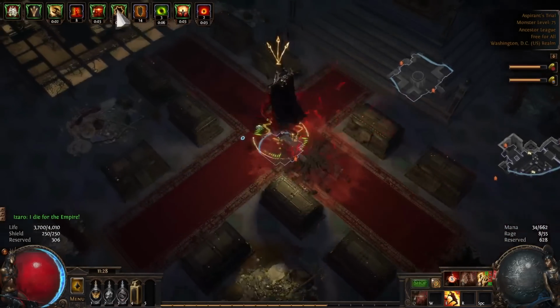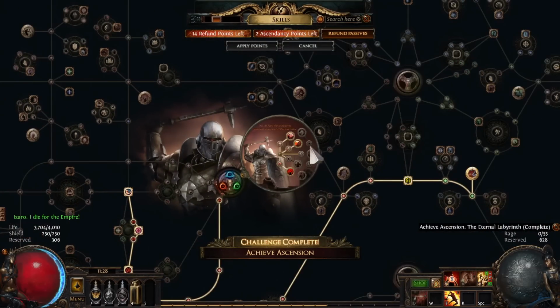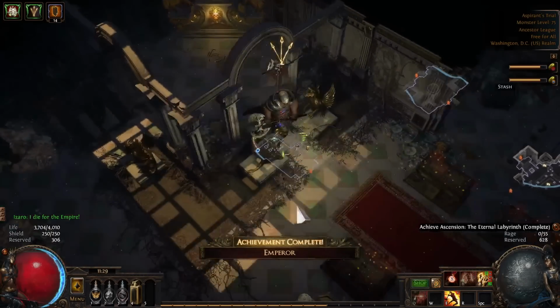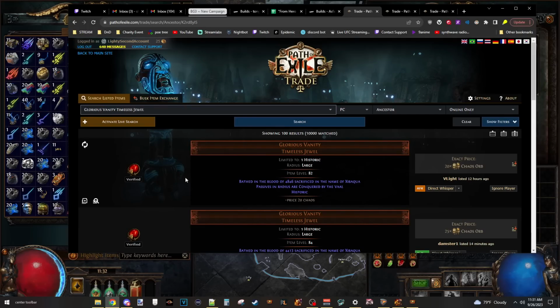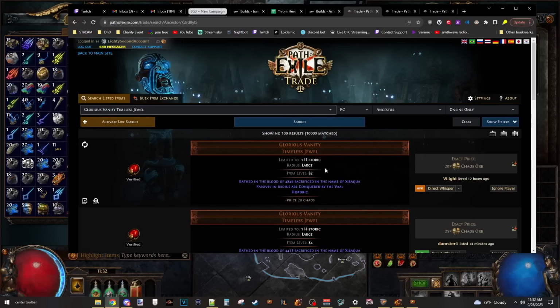Alright, there's lab done. And with that, we pick up our sick armor. Doubling my armor, gives me a ton of elemental mitigation. Much welcome, putting me at 82 currently. I want to get my Glorious Vanity so I can start mitigating like half of my elemental damage taken as hits by my armor through my 4th vow. That takes a chunk of my elemental hits, makes it turn to chaos, which then gets mitigated by my armor. Huge mitigation, yada yada yada.